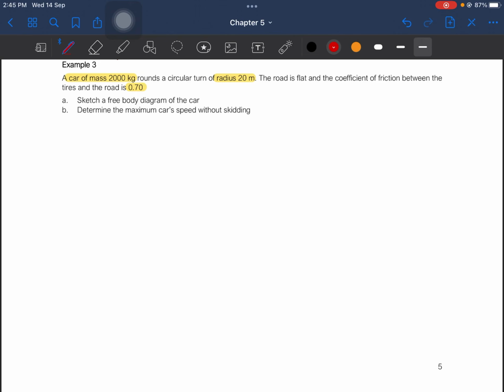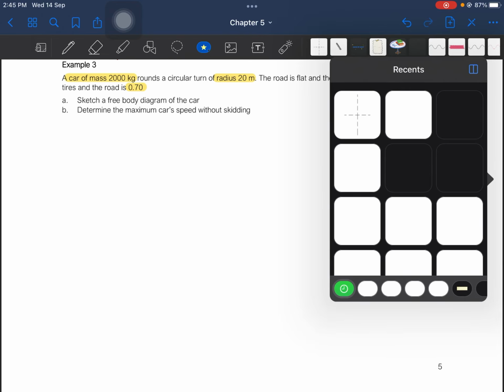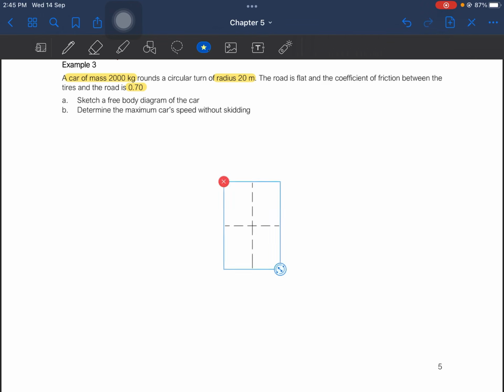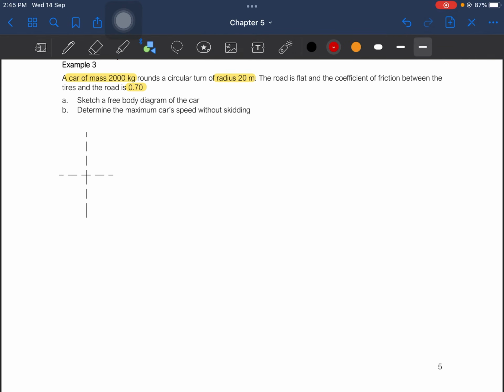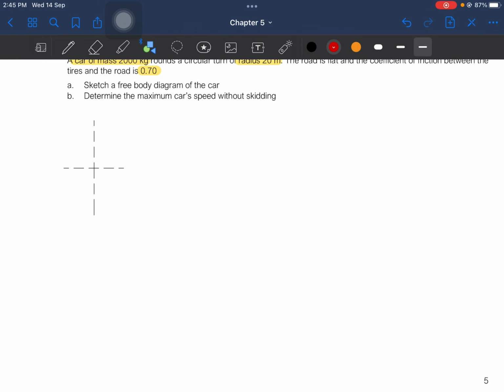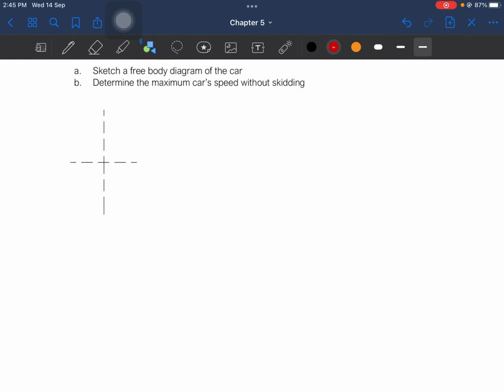Okay, so kalau kamu ingat kereta, untuk yang macam ni kamu akan decide dia punya friction tu pergi kiri atau pergi kanan lah, mana-mana pun boleh, tapi yang penting kamu tahu dia akan jadi positive because it is going towards the center of the circle lah. So kita ada normal, weight and then friction lah. So I will be pointing it to the right.